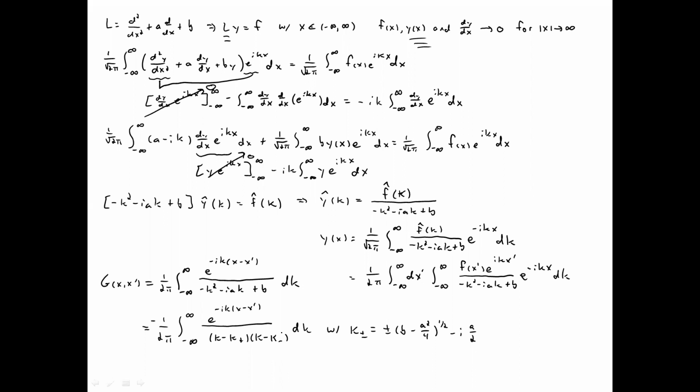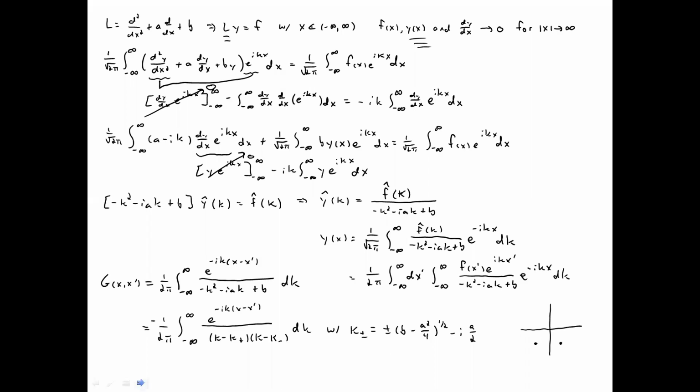First and foremost, notice this integral has a couple of singularities. Those singularities sit in the negative part of the complex plane, because the imaginary part of these is negative, and one is to the right and one is to the left of the real axis. So we have a situation with 2 singularities that look like that. Now the integral that we're doing is over the real values of k from minus infinity to infinity. So what we would like to do is somehow evaluate that integral, but it's going to be defined in the complex plane. So this is actually begging for us to employ some of the tactics that we just finished learning in our study on analytic functions.